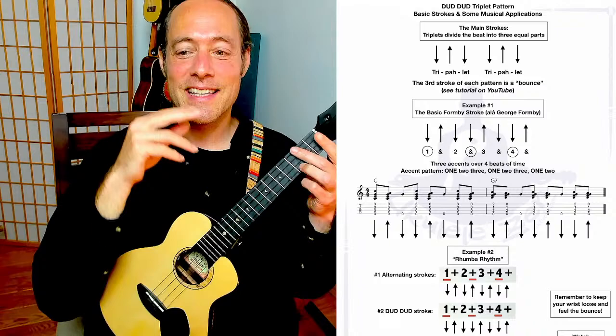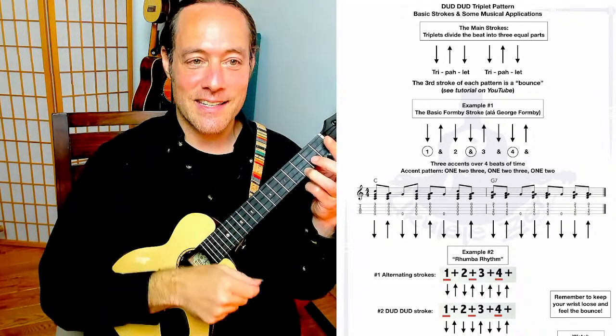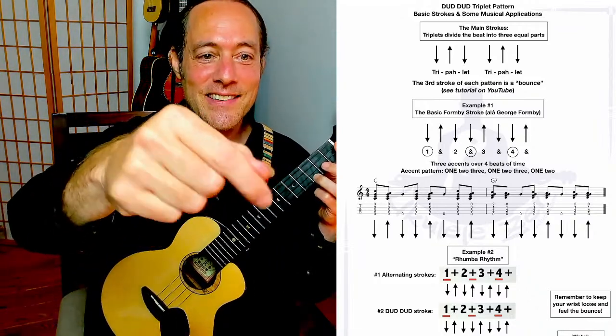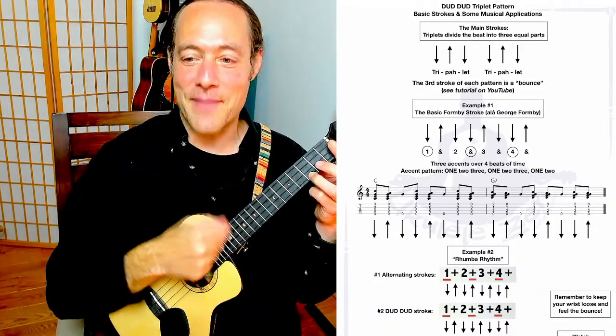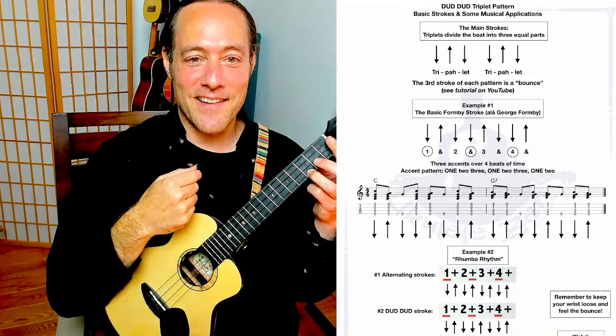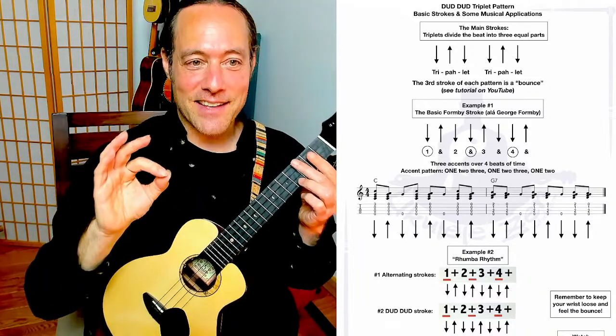Two, three, I'm bouncing with my index. One, two, just with the index. Here we go. Down, up, down, up, bounce, down, up. All right, now we're gonna do this and add the accents.